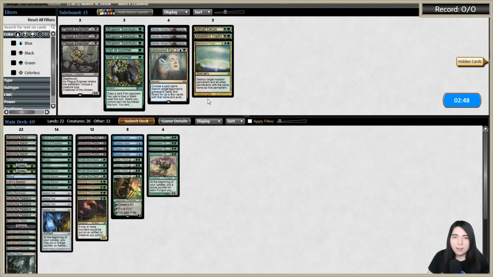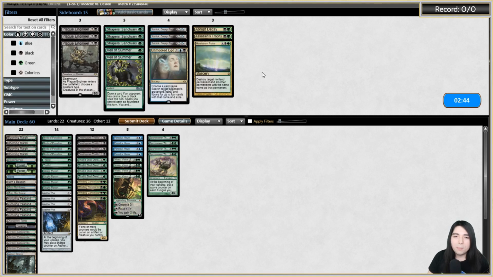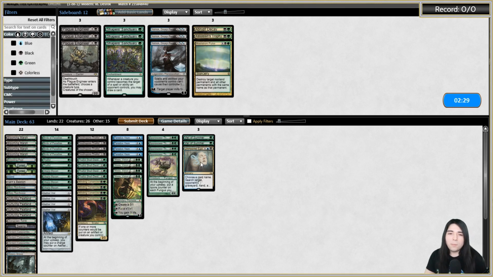All right, I have a feeling that they're going to have lots of sweepers and it's going to be annoying. So I don't think I want Shaper Sanctuary. Like, I know they're going to remove our stuff, but probably not going to be a lot of it. Veil of Summer's not bad. Like, they might try to counter something. And Unmoored Ego. I can Unmoored Ego on Anger or Blood Moon or something. I don't know. Maybe do something.